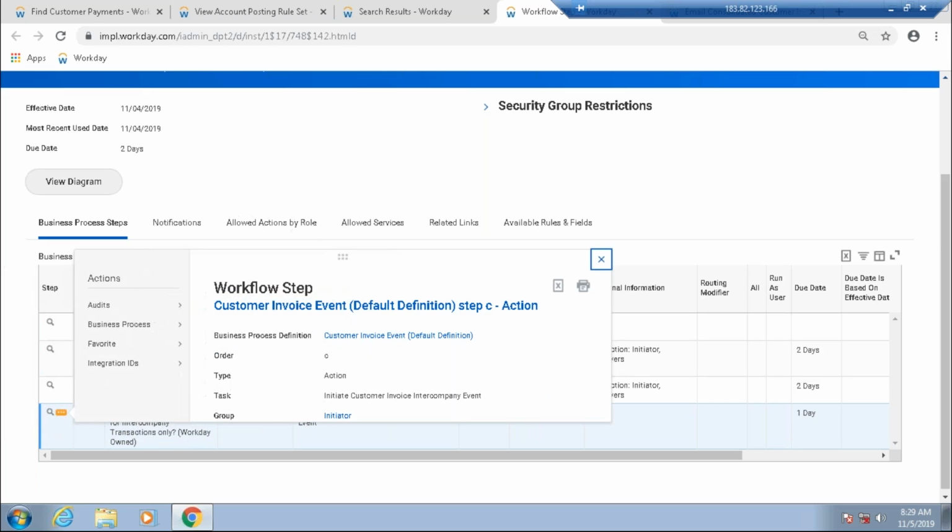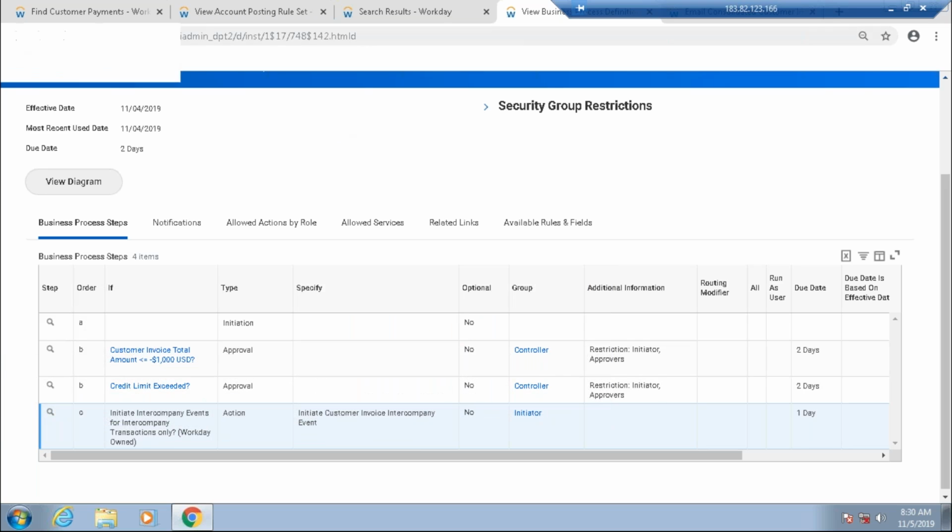If some person has already approved one of the steps earlier, then it should not go to that person again, it should go to a different person. That kind of conditions we create here. So have you completed those activities with the business process, guys? Just check that out.